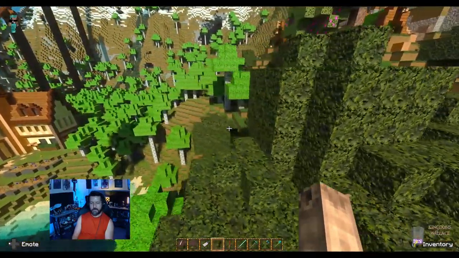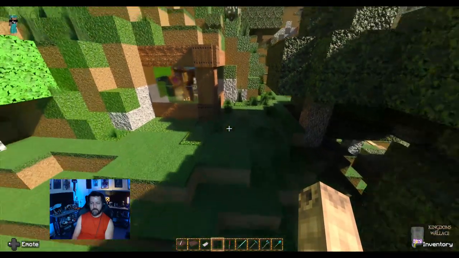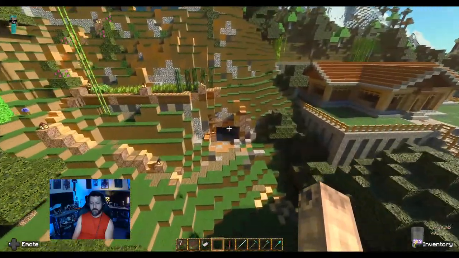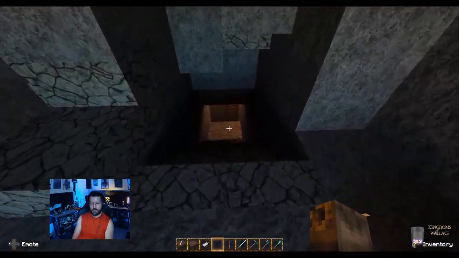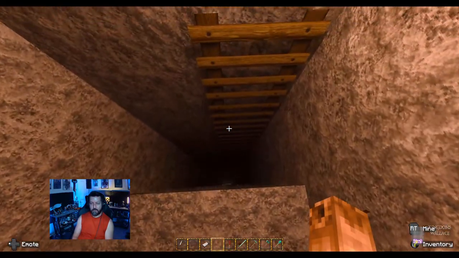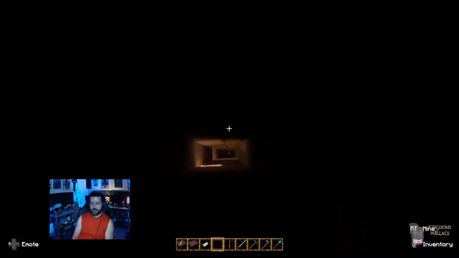Feel like there was something else over here. There it is. It's a cactus farm back there. Something down here. Is it just made to look cool? Ooh. This actual mine area. Let's find out.